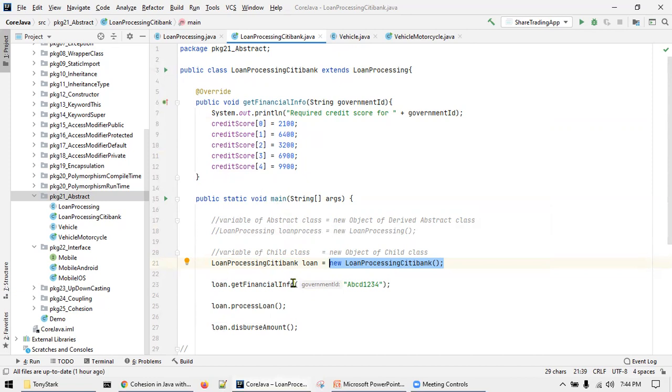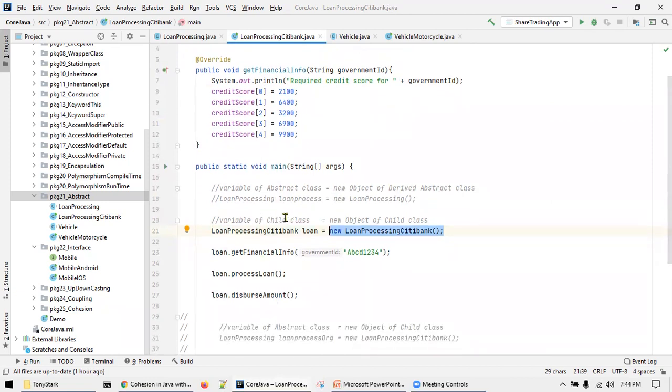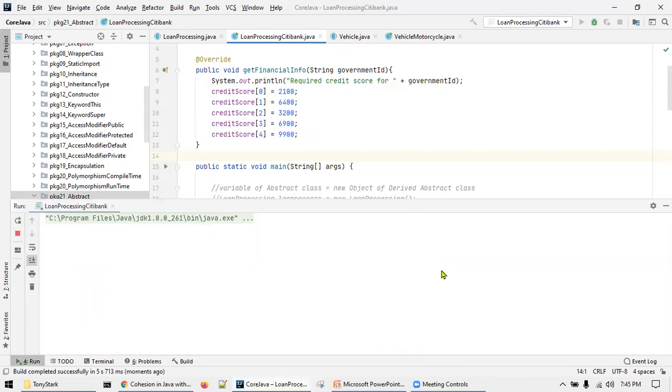So this is allowed, this is correct. A variable of the child class equal to a new object of the child class is perfectly fine. This should run. Now let us run it. Right, so required credit score, eligible for loan, and amount is disbursed.